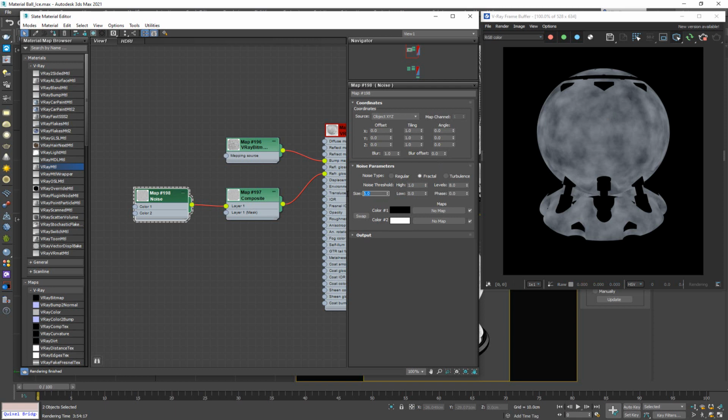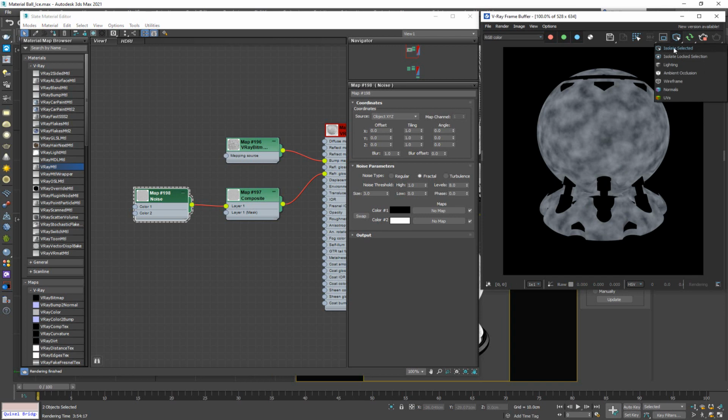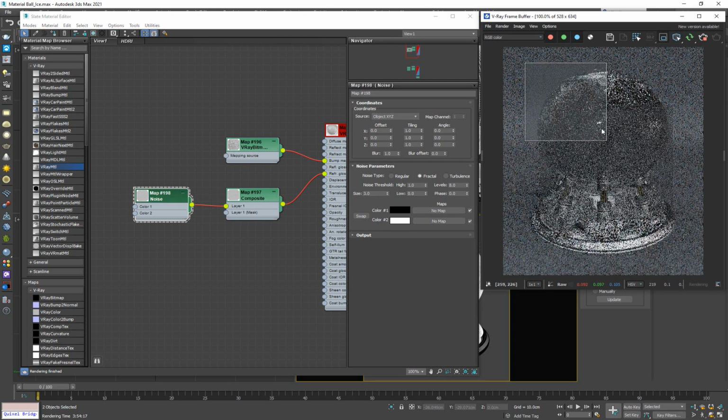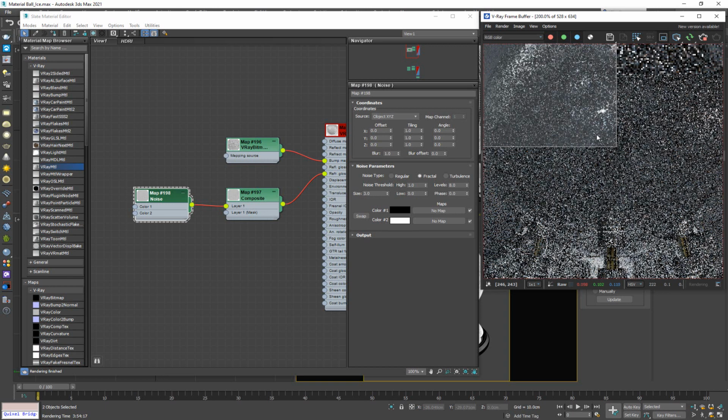Let's try something smaller then, 3. All right. So like this, if we turn off the isolate right now and just put it like this, what we can see is that the reflection glossiness will be driven by this noise map.